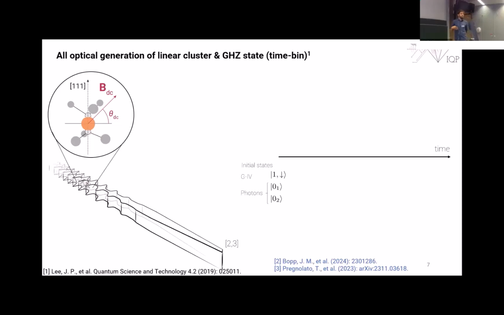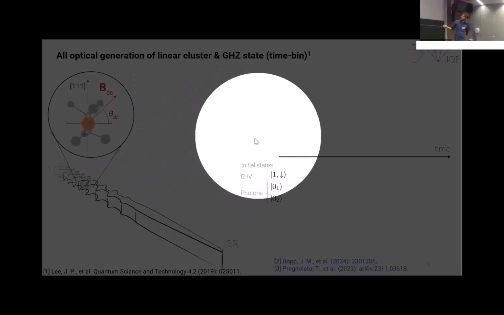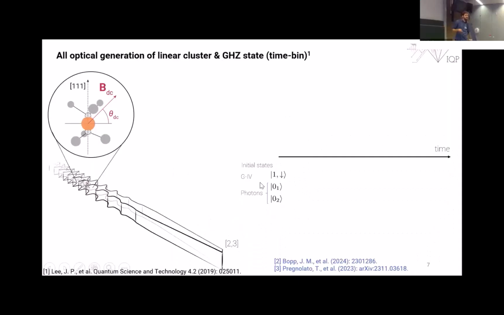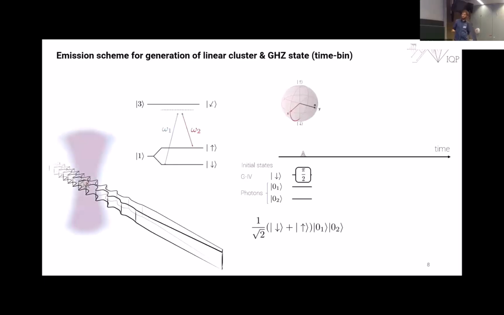And if you now want to create spin-photon entanglement in a so-called emission scheme, the first thing you have to do is initialize this group 4 color center in the lowest lying ground state. And since you haven't created any photons yet, the photonic modes are in their respective vacuum state. So here are again the 3 states that I mentioned earlier. And the first part of this protocol is a preparation. So a pi over 2 rotation, or it's not quite a Hadamard gate, but the result, starting from this initial state, would be the same. So you create an equal superposition.